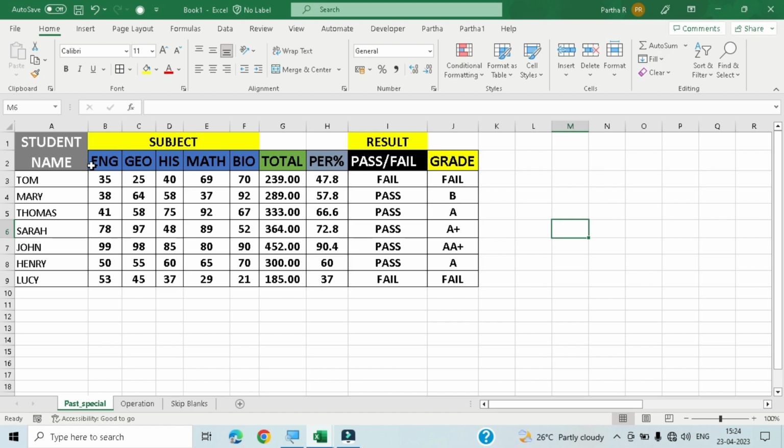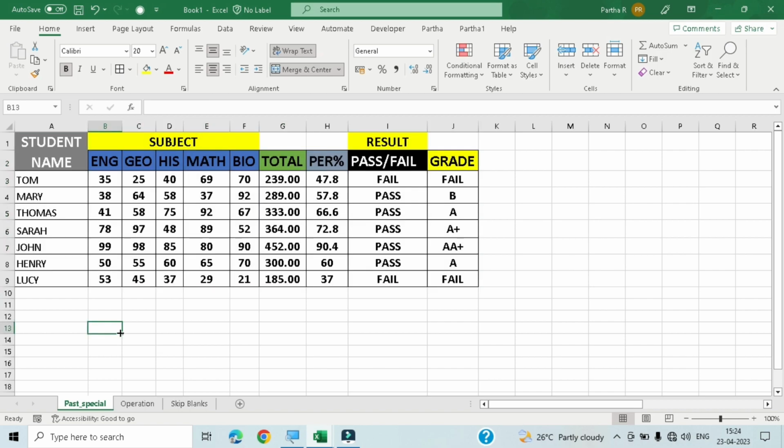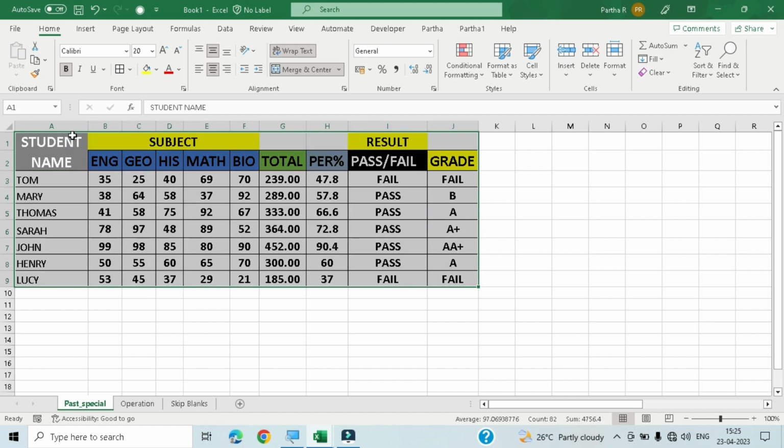So we'll go over this data. You can see some data is already entered in my worksheet. We'll do copy paste and use the paste special options over this data. To paste the data, at first we'll select all the data with Control A, then Control C to copy. After copying, you can see the paste options are highlighted and enabled.